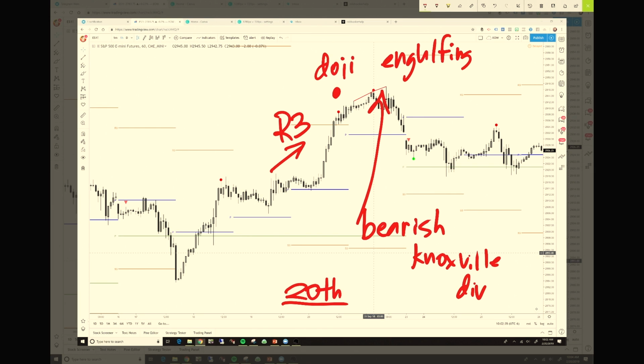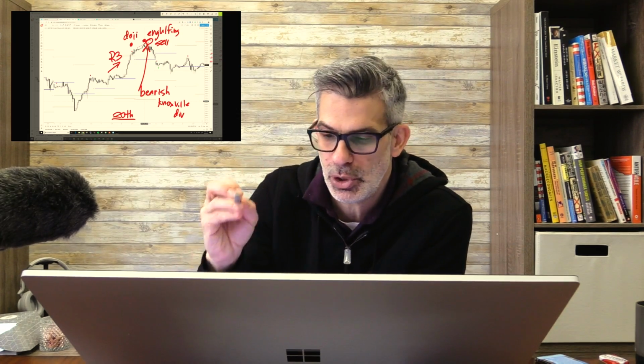We hit R3, which is too high, too far, too fast. We print two exhaustion type of bars or candles, an engulfing one and then one with really long wicks on either side. I like to call that the Chinese finger trap candle. That's not really a formation. And then we print bearish divergence. And then from that point, it's just go time on a sell, on a short trade. And as you can see, we just drop precipitously and easily. And we go to two places when we fall.